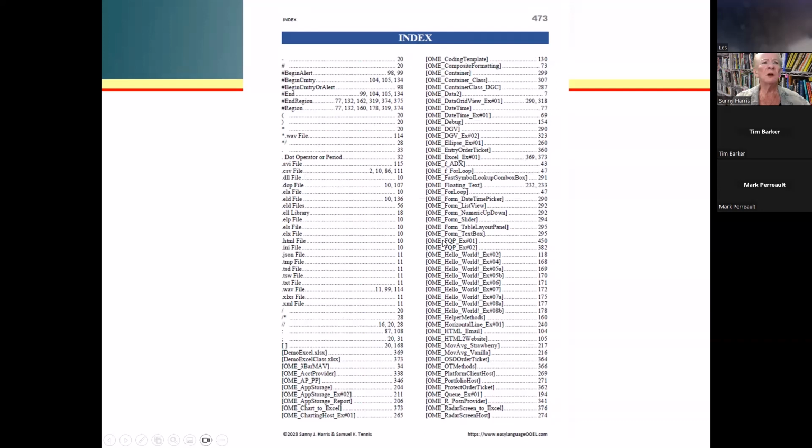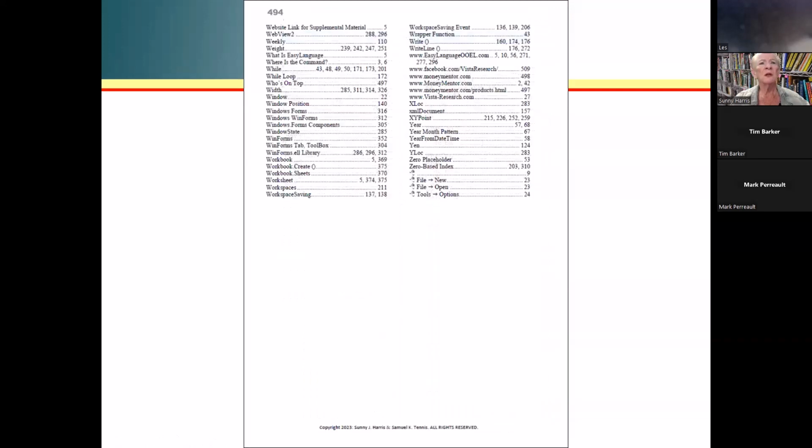And you can just go through here and look up anything you're interested in. I tried to do other words that you might be thinking to look for, if you didn't know what it was called. And I tried to link the aliases for them. And it goes all the way down to Z and a few little symbols.